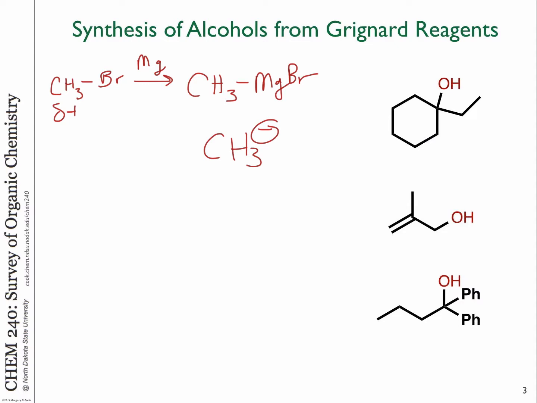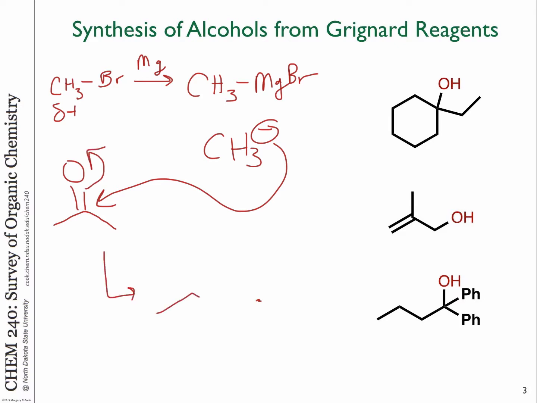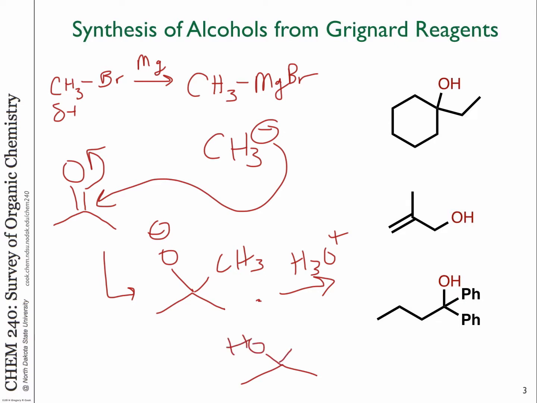Okay, and that could be any carbonyl compound. So I'll just take a simple ketone like this. This Grignard reagent will react at the carbon and break the CO double bond. Okay, so that's the group we added, that CH3. And then in the final step, afterwards, we just work up that reaction, treat it with some acidic conditions, and it puts the proton on the O- as the stable product.